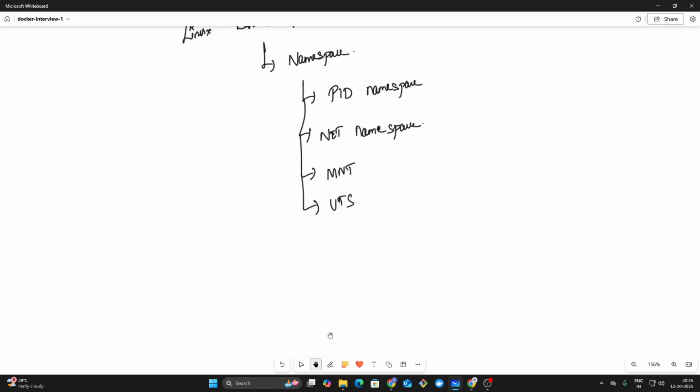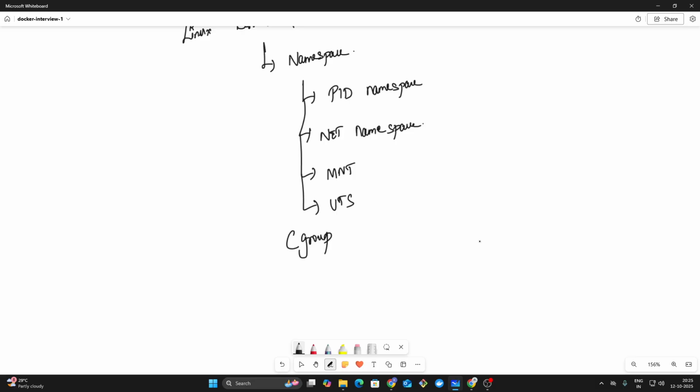Next is control groups, which is cgroups. Cgroups limit what a process can use: CPU, memory, IO. Together they ensure each container feels like it's running on its own mini system, but all share the same kernel.